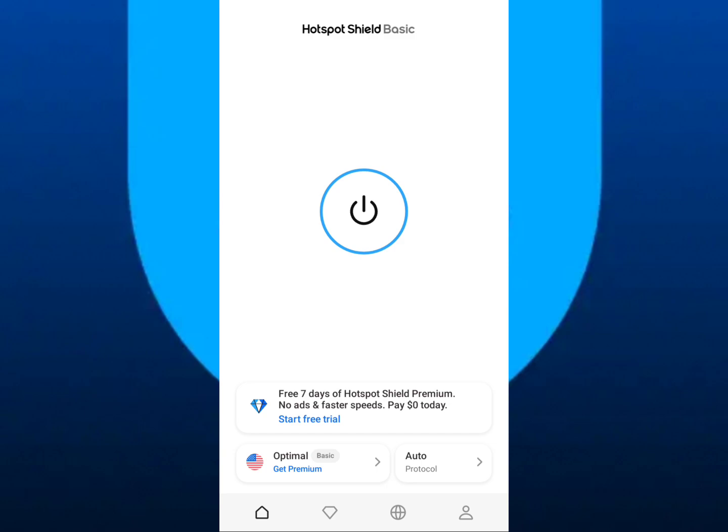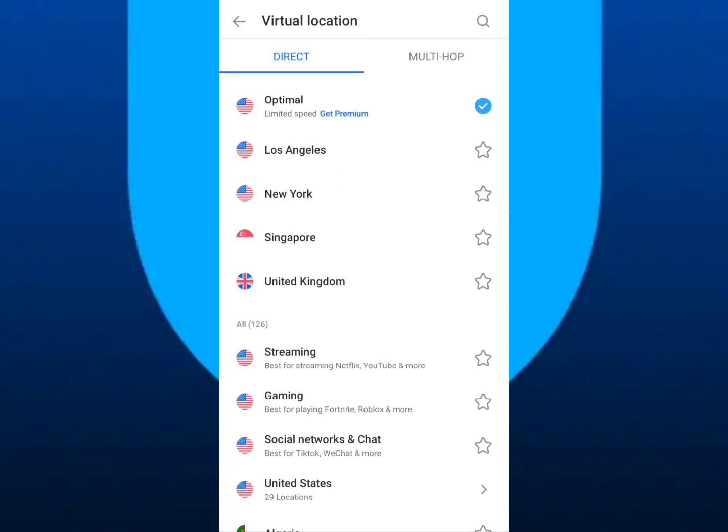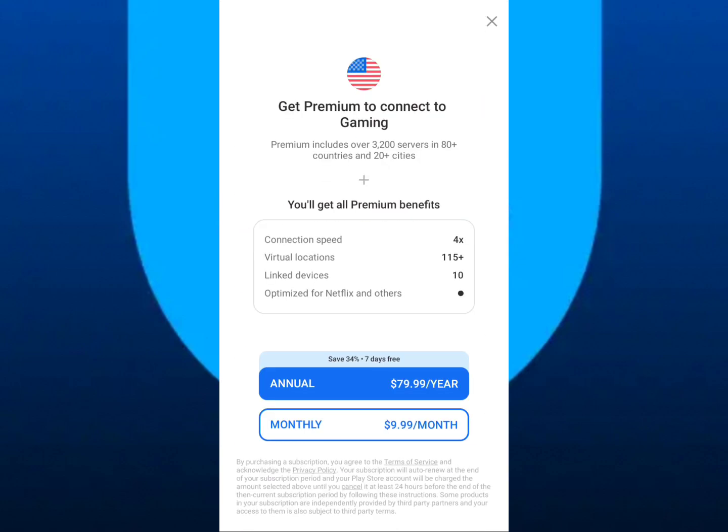To connect the VPN, I'm going to go into the server section here. These are all the servers available. Do keep in mind, some of these servers you won't be able to use, like these streaming servers for Netflix, YouTube, and also the gaming servers. If I tap on it, you may see a subscription page. You're going to need a subscription if you're going to use their servers for streaming, or if you're going to play a game, Fortnite or PUBG, whatever the case is.